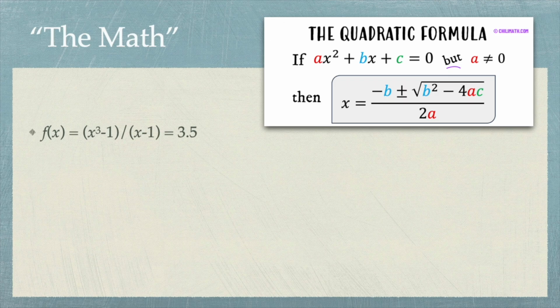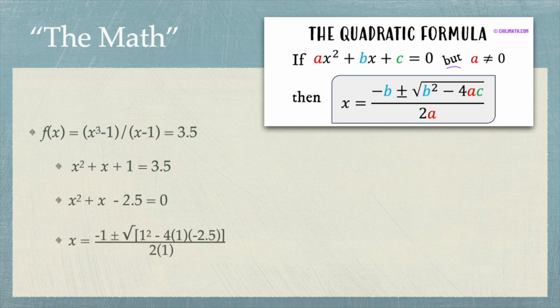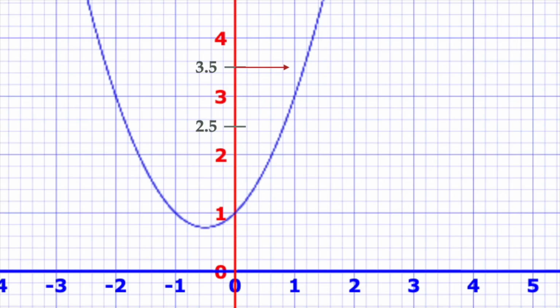All right, let's solve for 3.5. So we set the function equal to 3.5. Remember, that's the higher boundary. And we can cancel the same way because we're not looking right at 1. We need to subtract 3.5 from both sides to get it equal to 0. We need to stick it into the quadratic formula. And we get that x equals -1 plus or minus the square root of 11, all divided by 2. Gives us two values, one for the plus, one for the minus, and those values are 1.158 and -2.158. And here they are.